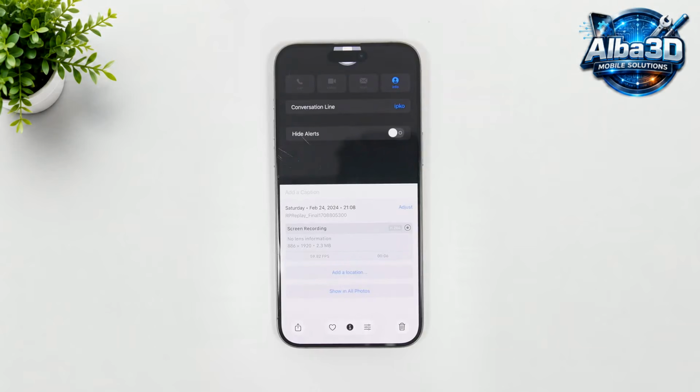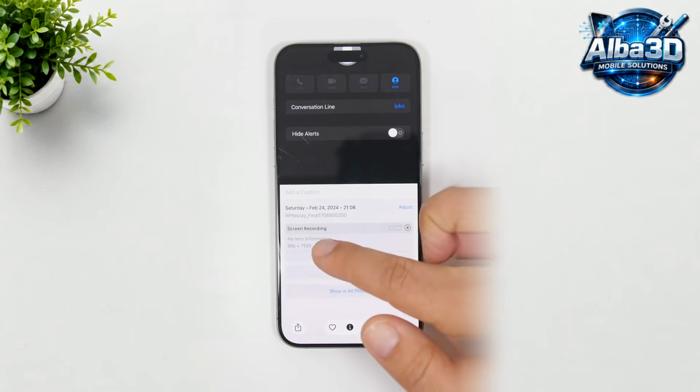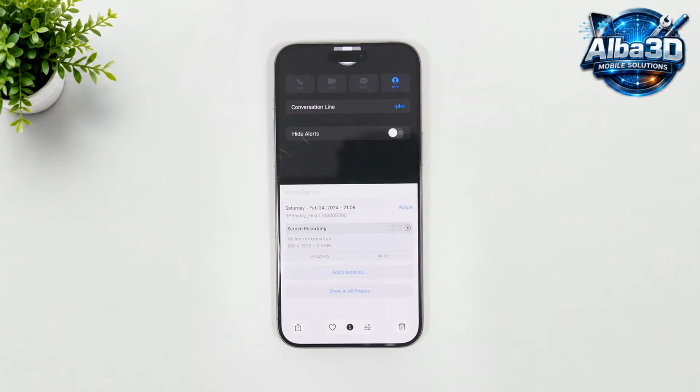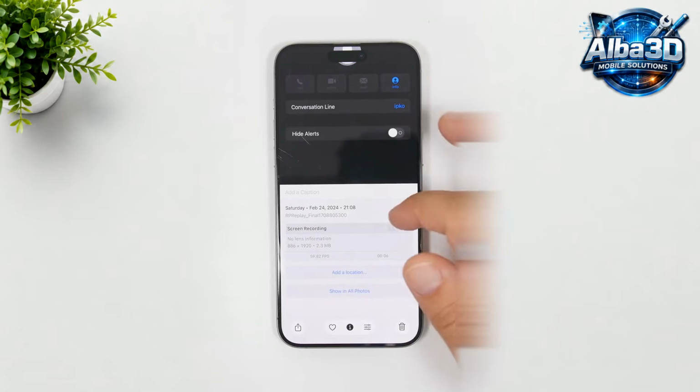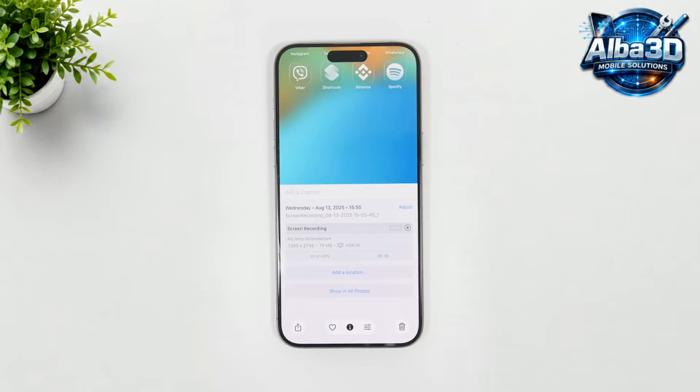Another great thing Apple has done with iOS 26 is that they have improved the resolution of the screen recordings. Here we have a screen recording that was made on iOS 18. You can see the resolution right there. That's the resolution that was on this device. Of course, same device, just moved to iOS 26. Now we actually have here a new resolution. So 1290 by 2796. That's a way bigger resolution, way better quality for your screen recordings. You don't have to do anything. There's like no need to have a certain device.